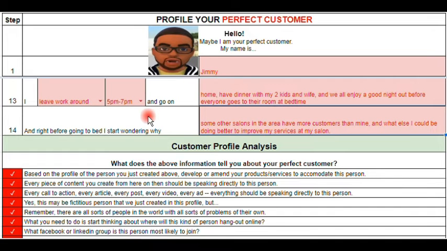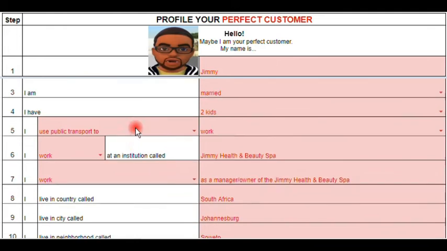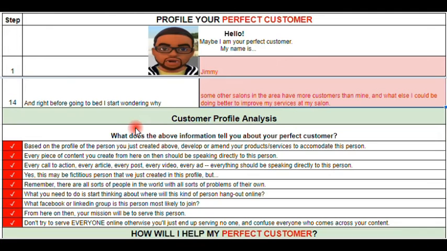So here I basically complete the profiling of the 14th step for this Jimmy character. I've already created this imaginary character whom I want to be deemed the perfect customer for my business.